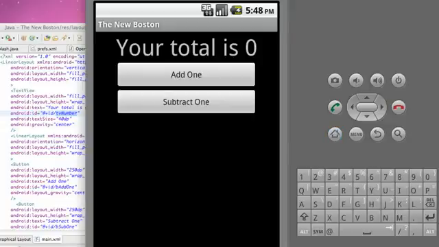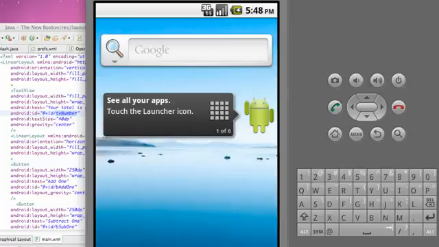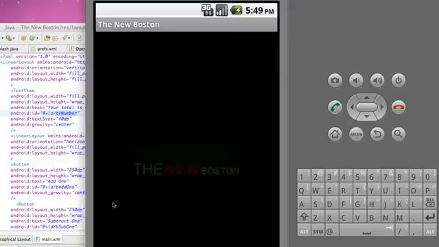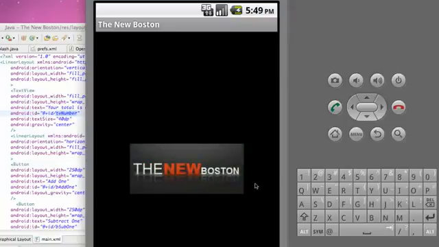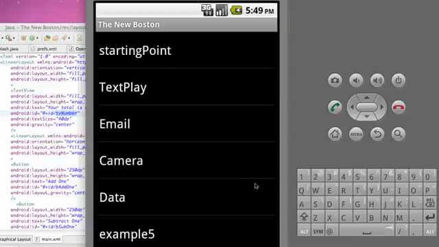That's pretty much the only thing you're going to use this layout land folder for. We probably aren't even going to use it again. I just wanted to show you that you have the ability to do so if you choose. It's kind of nice if you're developing some kind of game where you want the menu items or buttons laid out a certain way. Generally, I just set the landscape or portrait view in the Android manifest if I wanted to do something like a game, but I'm just giving you the option. Like I said, I just keep talking to delay some time here because I'm kind of sick.